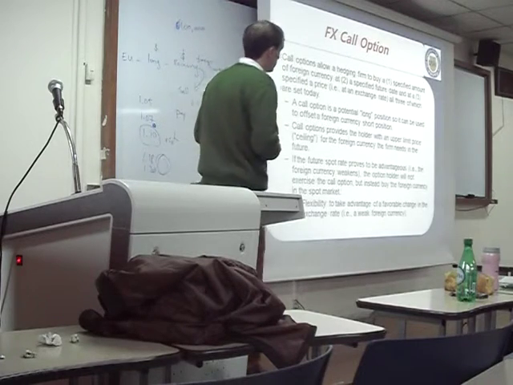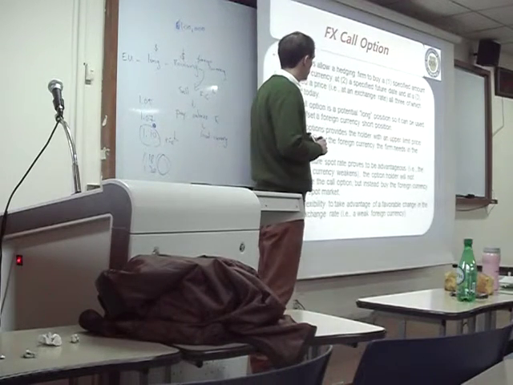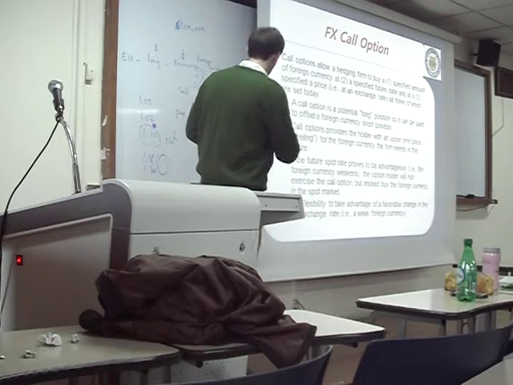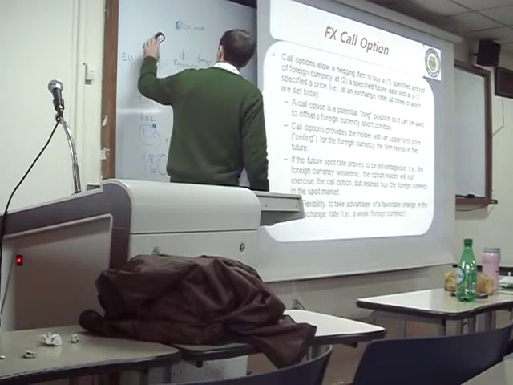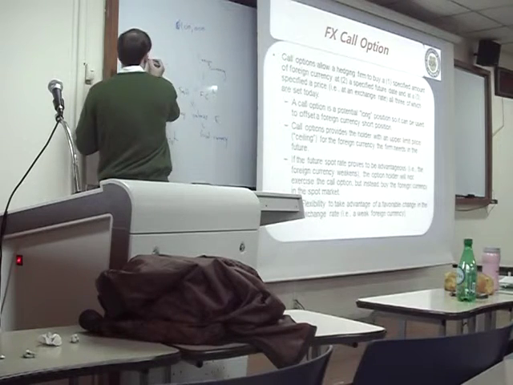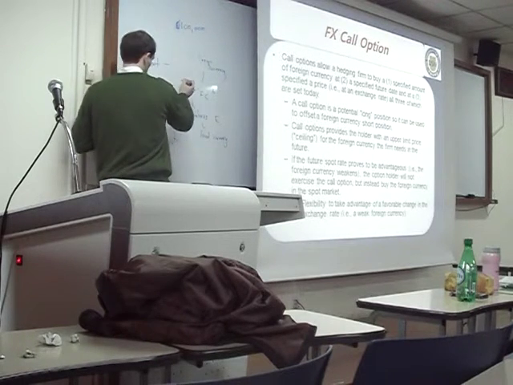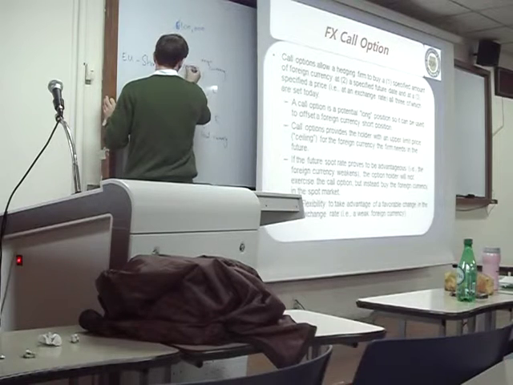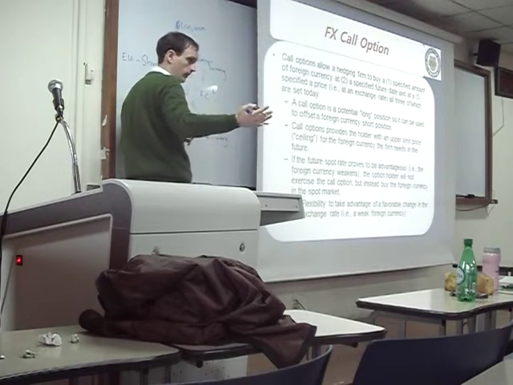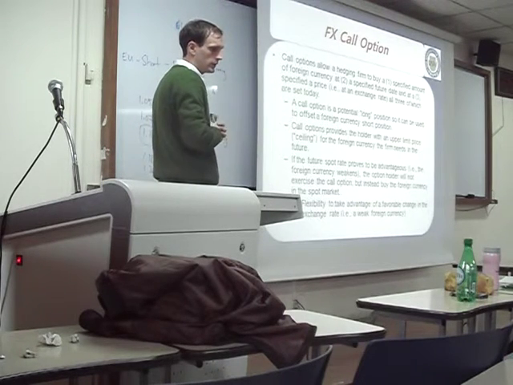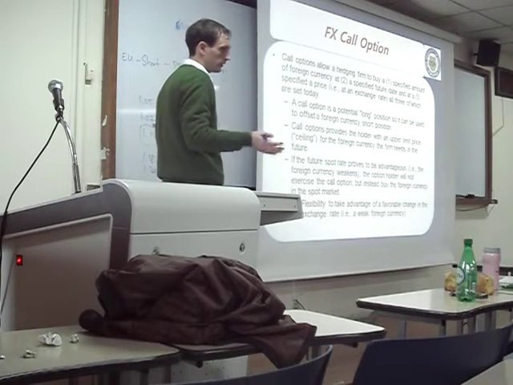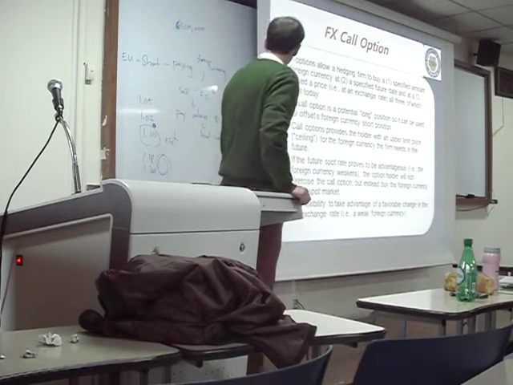Call option is we're going to buy a specified amount of foreign currency at a specified future date. Why do we need to buy? Because we have a short position, okay? So if we have a short position, what are we doing with the foreign currency? We're paying accounts payable, okay? So we need to pay the foreign currency. Do we want the currency to get stronger or weaker if we need to pay it? Weaker. Right? We get a loan in a foreign currency, we want it to get weaker. It's easier to pay back, okay?